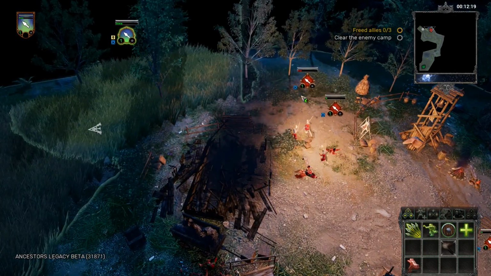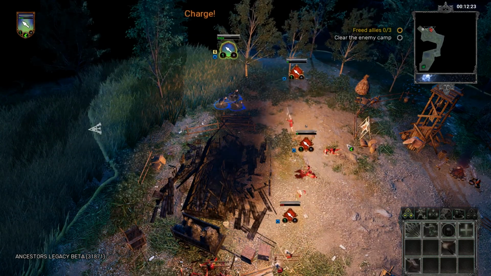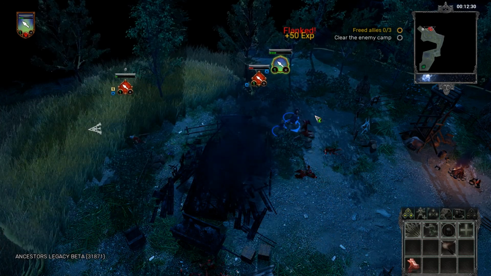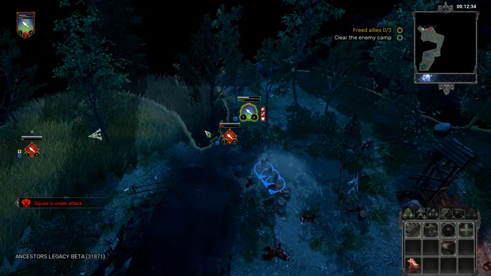Okay, so what we want to do here is we want to ambush. There we go. Take one of them out really quickly. And then take that guy. Wait, is he? Oh no, he didn't spot us, I guess.